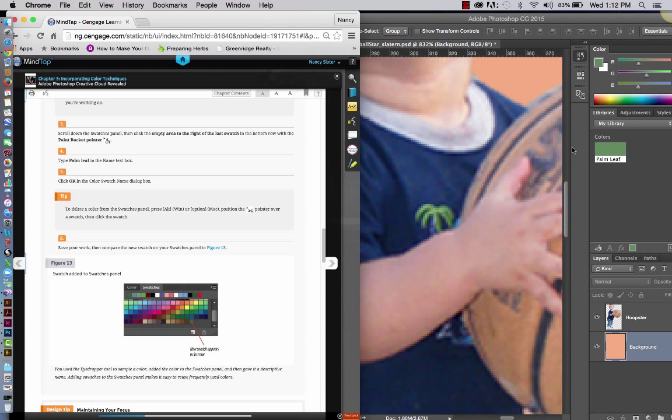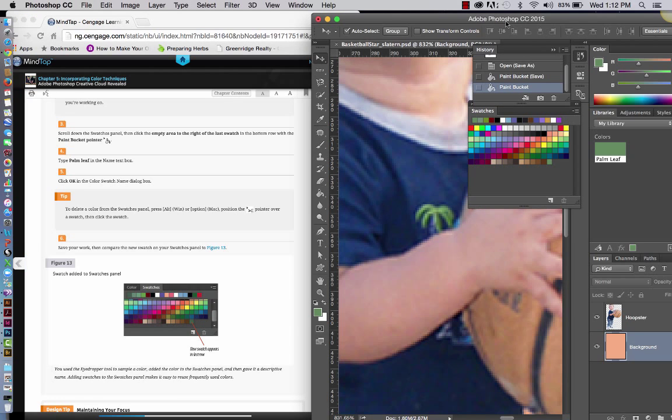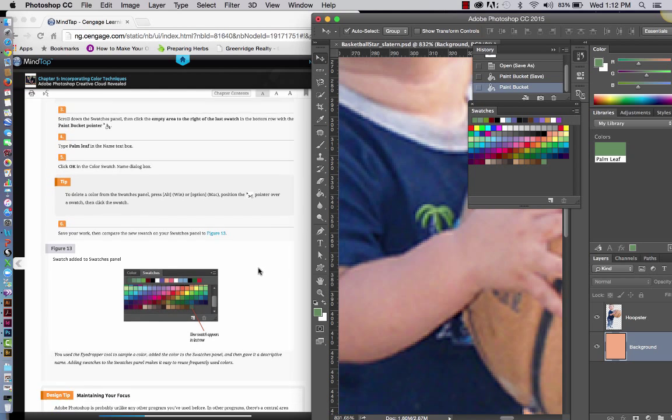All right, sorry to take a while, but let's again go back to delete, which is a tip. To delete a color from the swatches panel, you're going to press Alt if you're on a Windows, Option if you're on a Mac. No matter what tool I'm in or you're in, if you hold down the Alt or Option and then go over the swatches panel, it automatically becomes the scissors. So I like all of these colors, but I'll just click and that automatically deletes it.